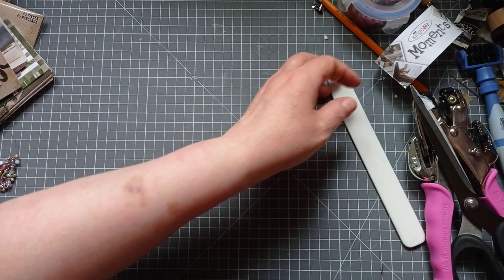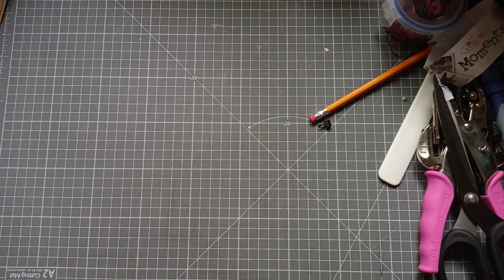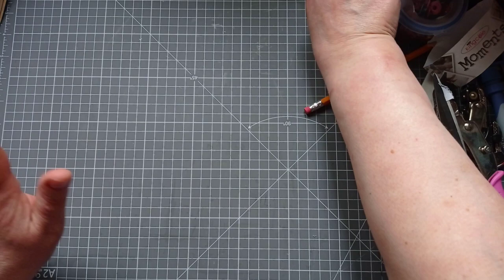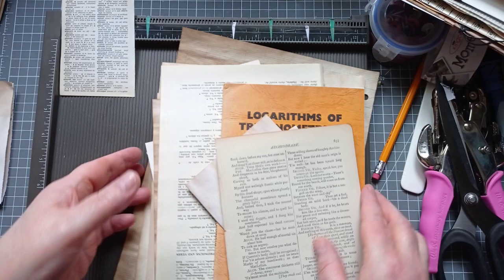I might have to refilm my intro so that we know what's actually in the journal, don't we? So all I put in it was some random bits and bobs. So I'm going to grab my random papers and I'll show you a new way, well, it's new to me, that I came up with of ripping my papers to size. So two ticks. So I'm back. I've got a whole mess of rubbish on my desk and we're going to make the signature.